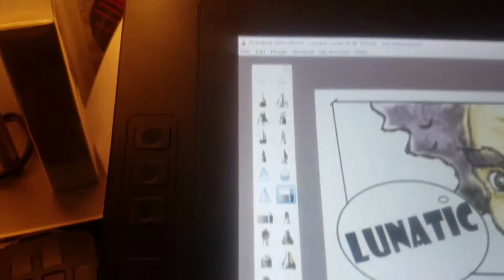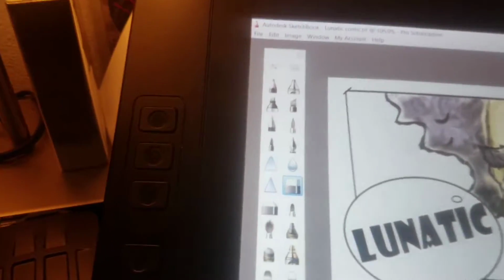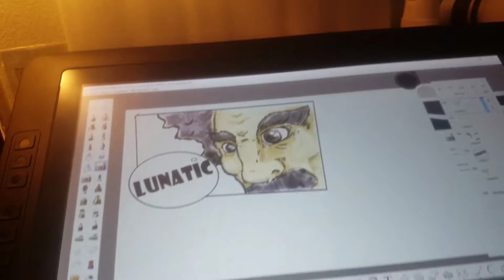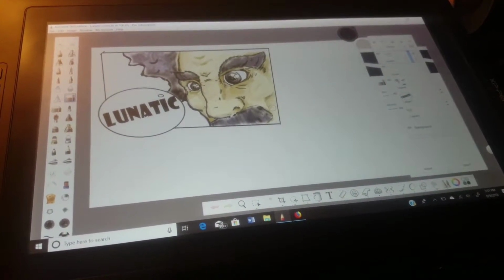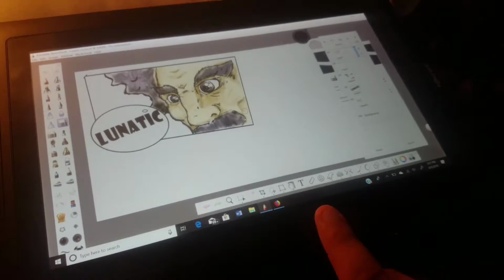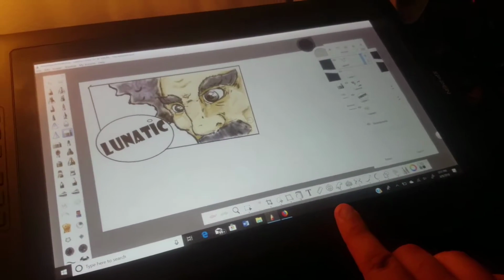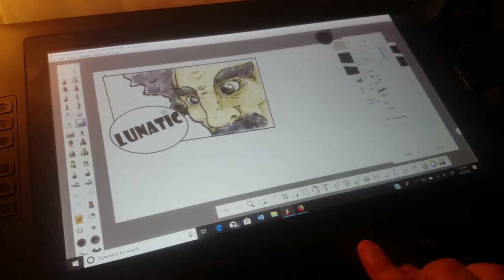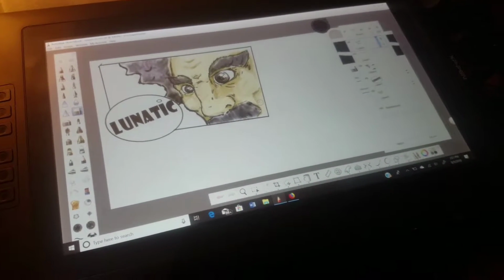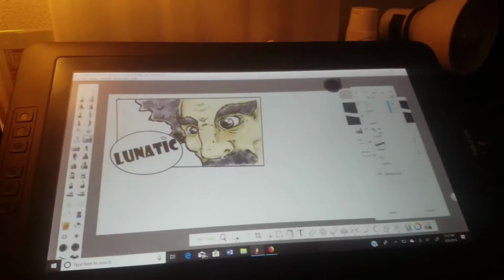And in SketchBook Pro, you have a few thousand options of whatever pen tip that you're going to be using. It's one of the best things about the program. You can make your own brushes, design your own brushes, just like Adobe Photoshop. That's another thing. This is for Windows PC and Macs. So it's compatible with everything. So you're pretty much fine.